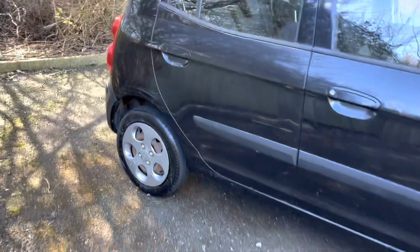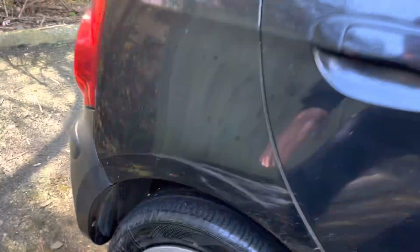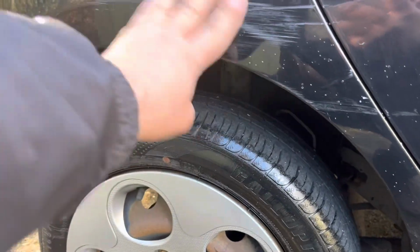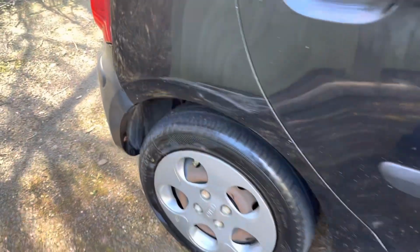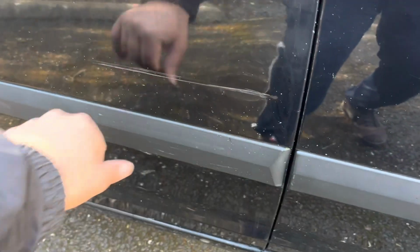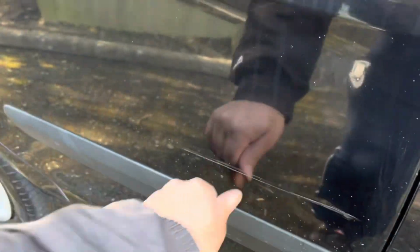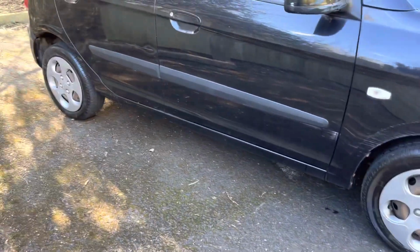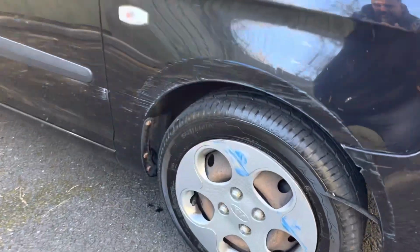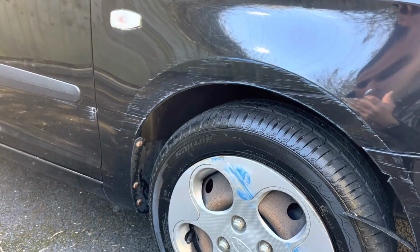Moving over to the driver's side. Now, as you can see, I did mention it is a category N, but it is in really good condition. However, we do have some scratches here that potentially need to be sanded down with a really fine sandpaper, and that could potentially polish out. Here we've got another one. Hopefully that is the same. This one does feel quite deep, but I'm hoping it polishes out. I'm not going to paint anything on this car because it's not that bad, and I'll explain why in just a minute. As you can see, here is the main bit. Again, I think that will polish out decent enough.